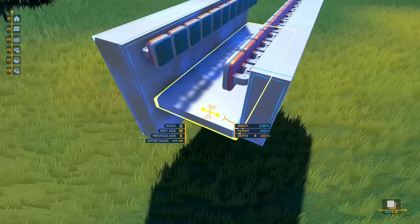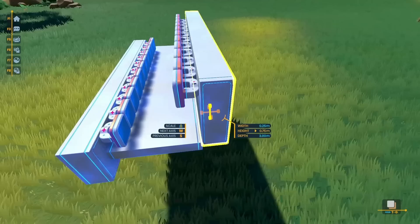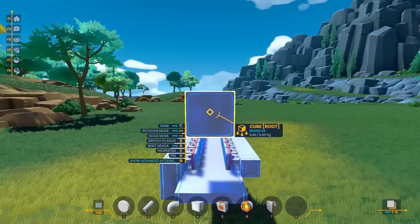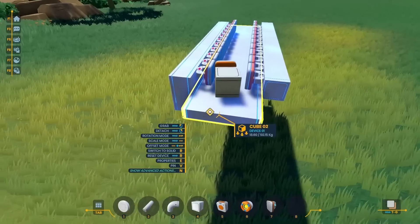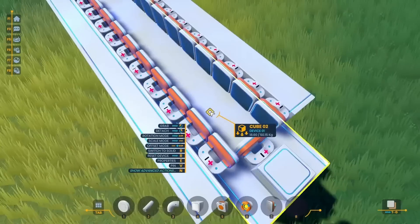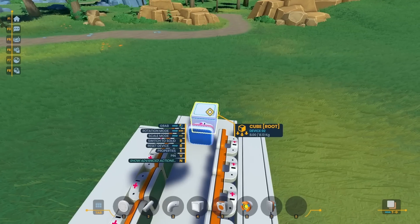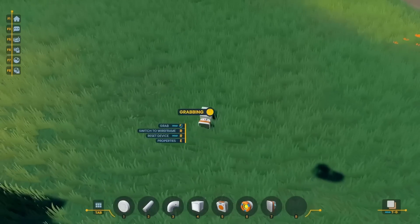Initially, I thought that I could just completely fill this with magnets, and that that would generate me the maximum amount of power. After I got those in place, I also started moving some stuff around to get it to fit a little bit better. I put down another cube and this time put a magnet on the front of it. First though, I turned down the friction of both the platform and the cube, and once I did that I wanted to give it a test. This didn't really go according to plan though, and you can see it kind of just flew out the back.